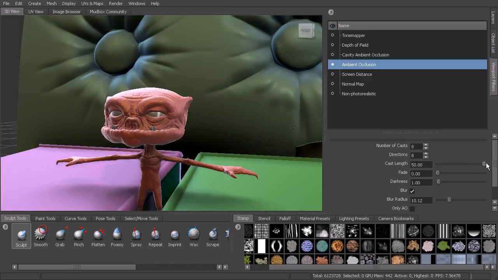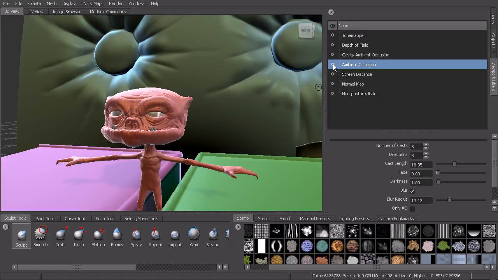So if I dial this length up or pull it back, you can see I can kind of tighten up that occlusion. You can kind of look in these areas up here to see that effect. Okay, so here's without, here's with. So it kind of adds a little bit of depth in some of those larger overall areas. We can also choose to fade it out a little bit quicker if we want to. We can choose to turn on the blur, which I think looks a little bit better.